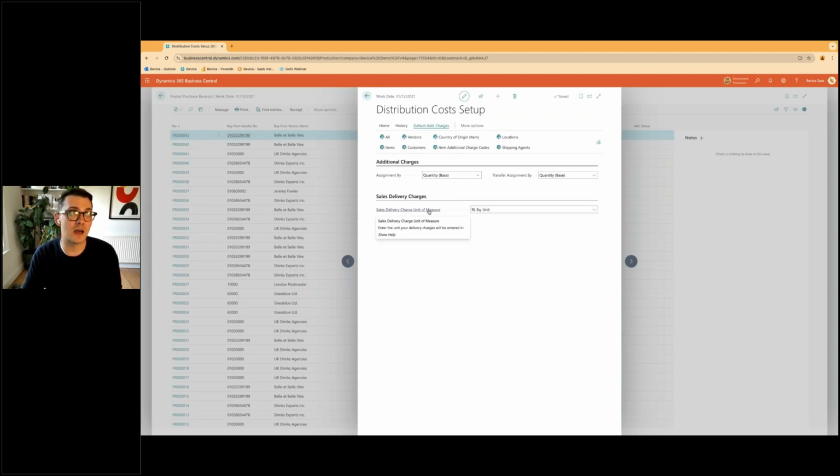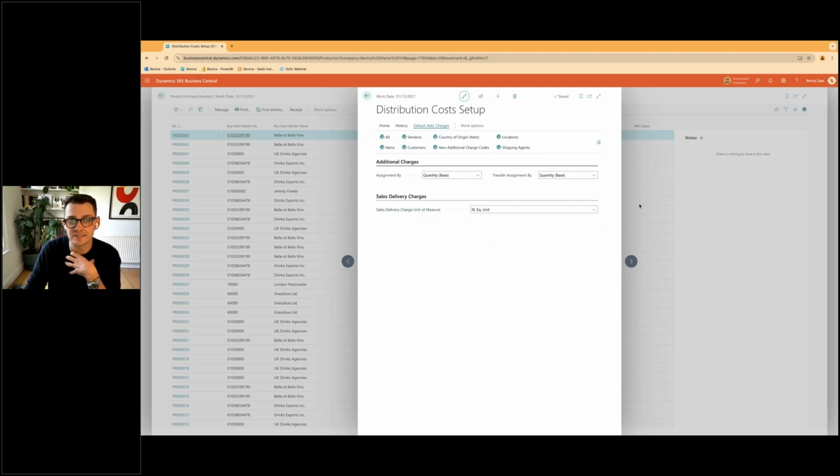But as I mentioned, this is something we see people using for items, vendors, and customers. For vendors, typically you can use your pallet shipping rates, or any sort of documentation charges or anything like that. For customers, typically it is things like your delivery charges. If you're doing a pallet rate down to Cornwall, for example, you're able to put that fixed pallet rate. And for items themselves, if it's a large format, you can put that additional charge. Anytime that item is added to a sales order, the additional charge is calculated in the background and added to the sale to confirm that margin.